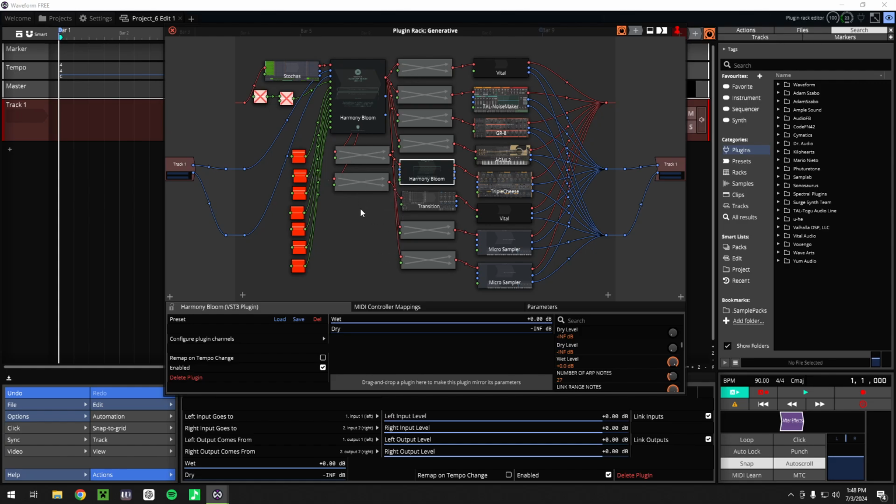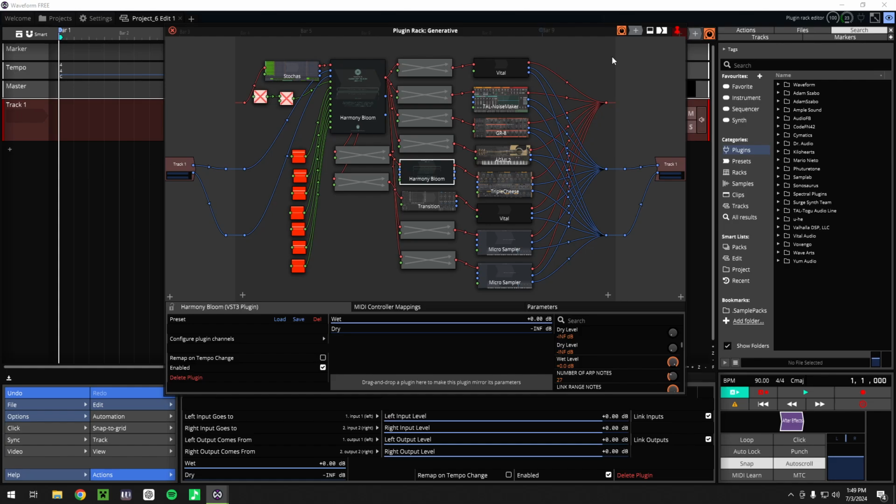So every time we hit play, even though it's going to start out similarly each time, if we don't change any of these settings, it's going to start out almost the exact same way every single time, and then massively change after the first basically bar of the piece. We can then go through and we can change all of these instruments. We can change what filters are being used on them.